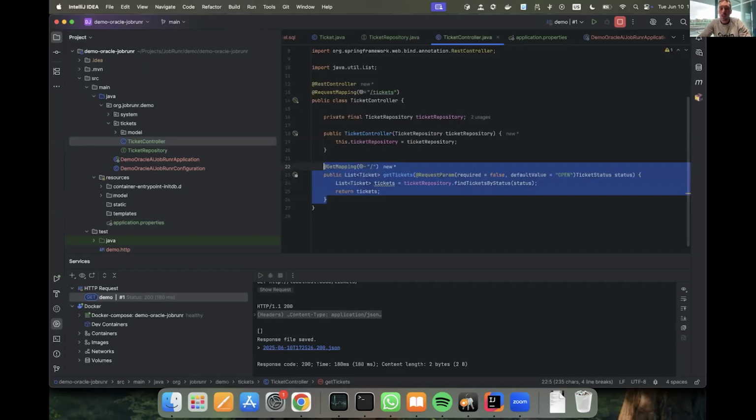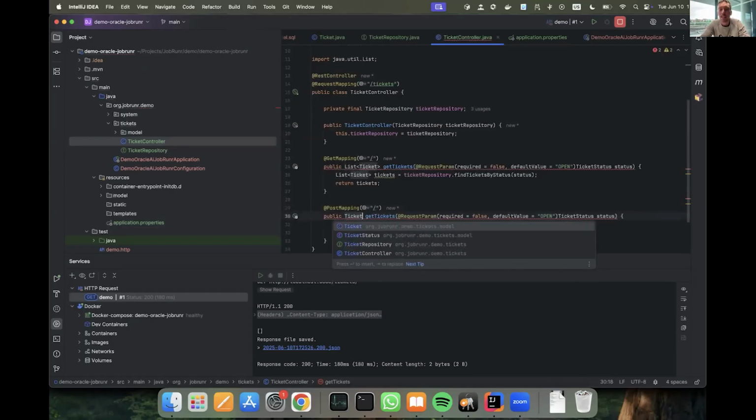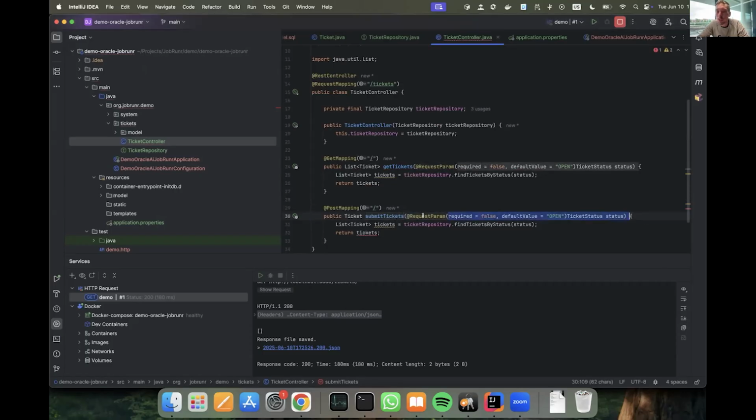Okay, so now let's make sure that we can save a ticket. Here we return a single ticket, save tickets or submit tickets. Then we have two request params that we are going to need. The first one is the subject, and the second one is the description.